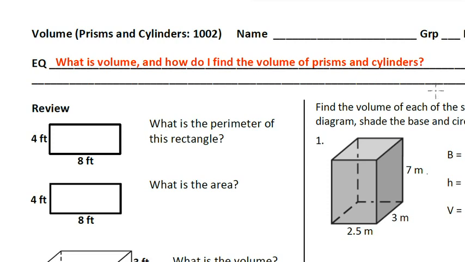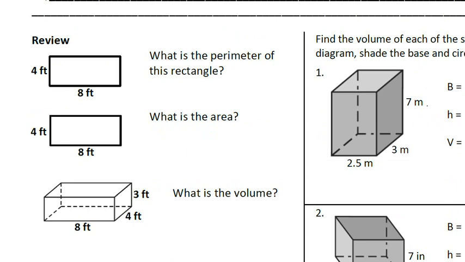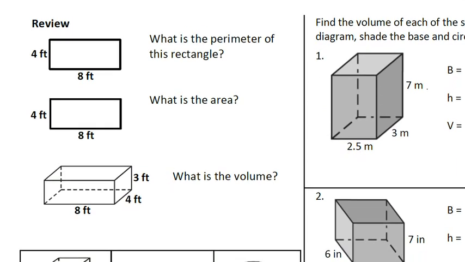The first part of this is just a review for you. And that is, do you understand what perimeter, area, and volume are? Now this comes right out of your flipbook notes. Perimeter, I would expect on this question for you to understand that if this is a rectangle, then opposite sides are congruent. And then to find the perimeter, you add 4 plus 8 plus 4 plus 8 and find what the total perimeter is. You should be getting 24 feet. So make sure you are writing the unit of measure, 24, and then feet.